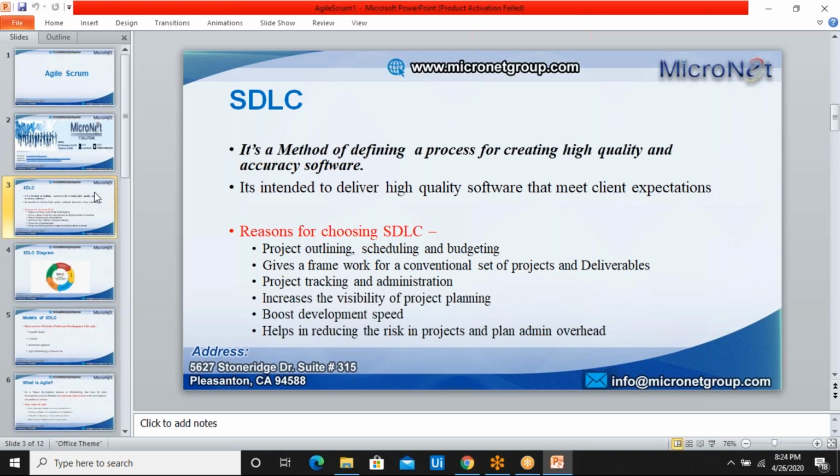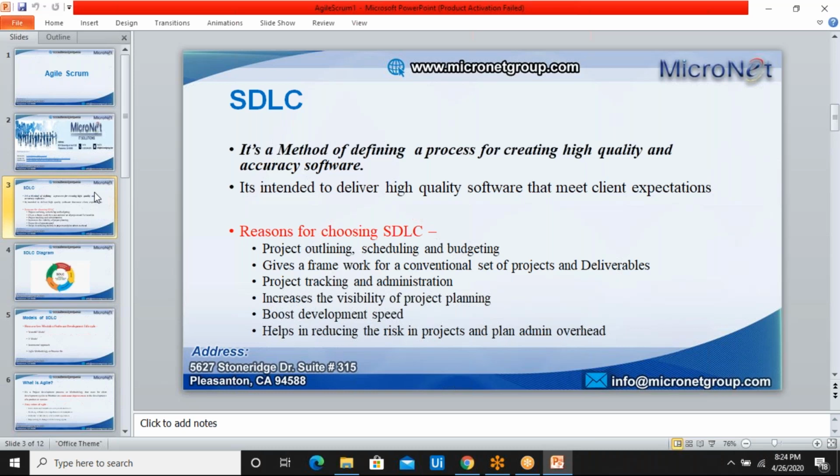At the same time, when you want to schedule the project, to whom we need to assign the task, what kind of tasks these people need to do, right? All these things connect to the kind of process of SDLC we talk about. What are the steps of SDLC, I'll show you. I'll open a Word document and type it so that you people will understand better, right? So this is the first thing.